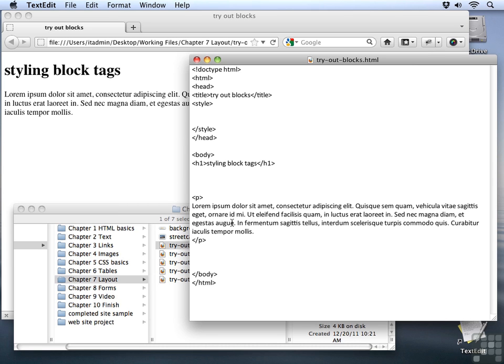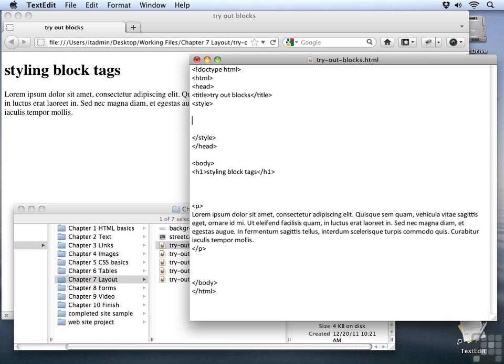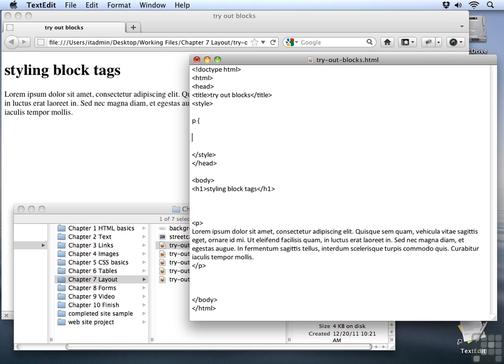I'll just use border and background, and we'll set up a style right up here in the style tag at the head. I'll add a P for paragraph selector, add our braces. And for a style rule, let's first add a border. Now I'm going to use the shorthand method of writing the property, and that means I specify first the width, and let's set it at about 2 pixels. Then I specify the line type, and we'll use solid. And I finally specify the color. And I'm just going to use the named colors for this instance. I'll just set it at blue.